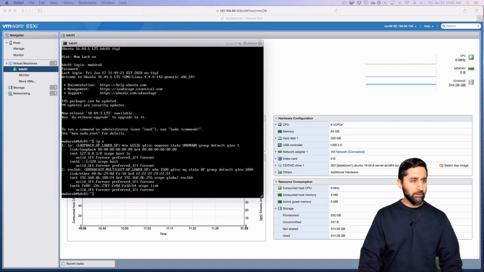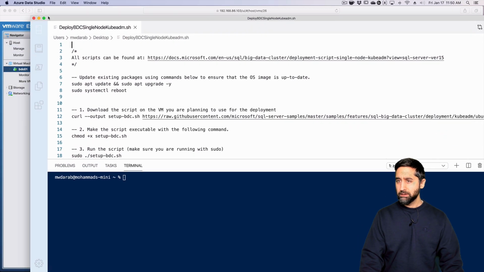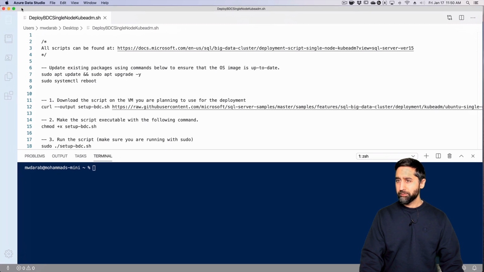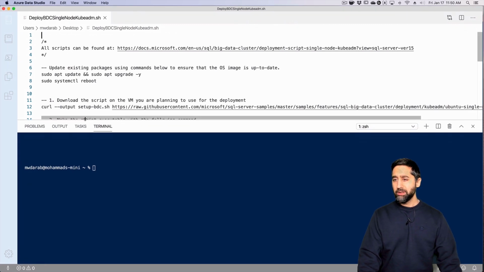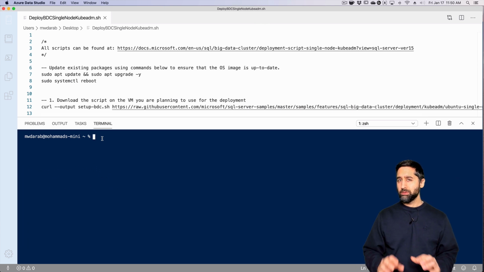So now what we can do is I will go ahead and bring over Azure Data Studio. Yay! So there's Azure Data Studio, right? And if you're not familiar with Azure Data Studio, you gotta get with the times. Download it, play with it. It's gonna be the go-to utility and tool that you use for big data clusters.